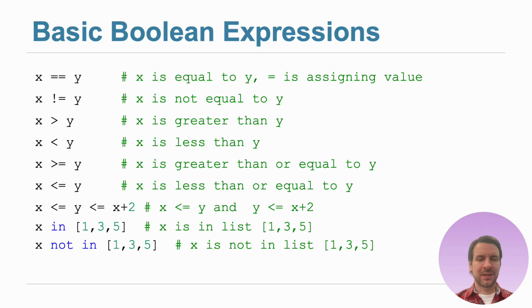If you have numerical values, you can do comparisons. So you can write x less than y. If you want to say greater or equal, then you first write greater and then you add equal. Less or equal, then first you do less and then equal. You can also do a comparison to say that y is between x and x plus 2. So you write x is less or equal than y, and y is less or equal than x plus 2. Those are basic operations for x and y if x and y are numbers.